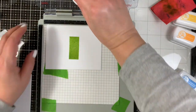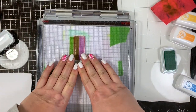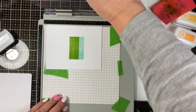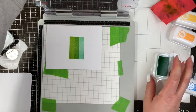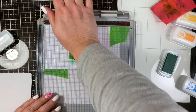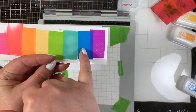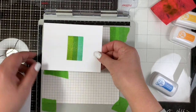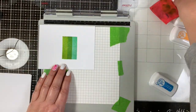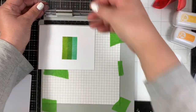My thinking was that because I'm working with seven colors, I wanted to start with the green — I think it's Lime Rickey — and then worked my way over to the right using shades of blue and then purple. When I was done with that, I moved the paper using those grid squares on my stamping platform so I could work on the colors on the left: orange, yellow, and red. I wanted to slightly overlap each color to get a new shade, and this technique does not disappoint with a rainbow of colors — super pretty!